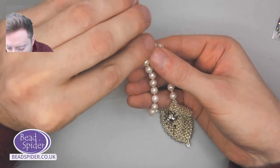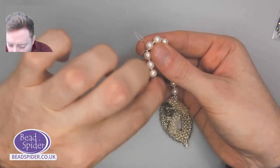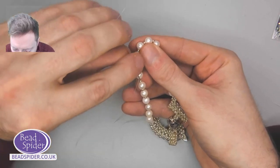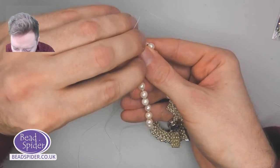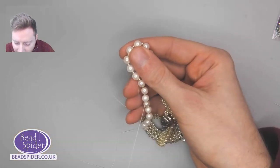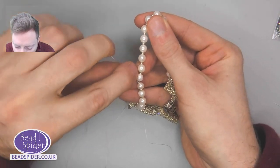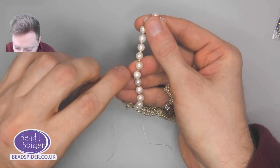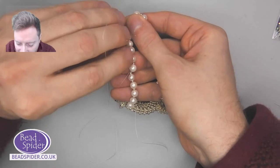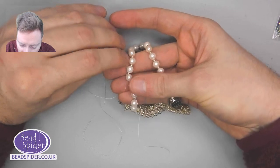So by using a nice, very strong, but very fine thread, you end up with a stronger overall weight because you can go through it multiple times. You've got the strength of many threads rather than just one stronger thread. Because if you think about it, if the thread is 20% weaker, if you're going through it 3 times, that's still significantly stronger than if you had a thread that is 20% stronger, you know? But that said, Spiderlon is very, very strong thread.